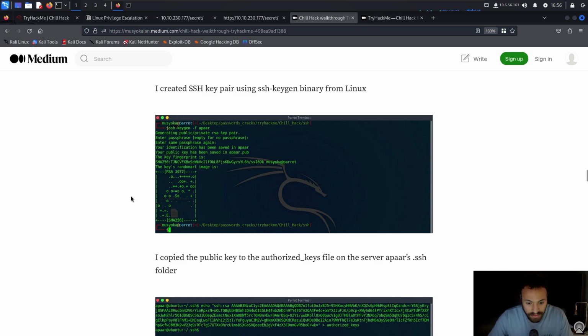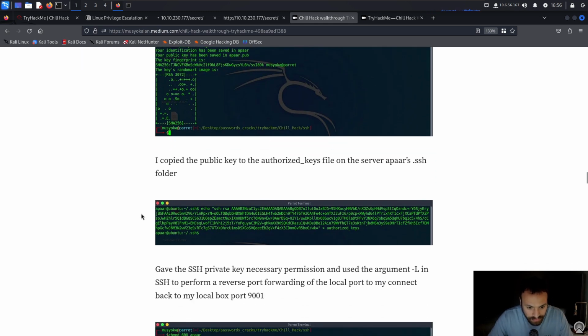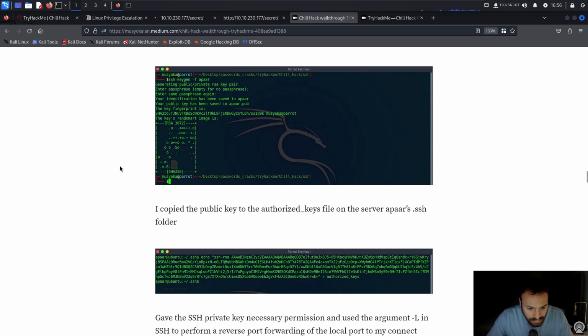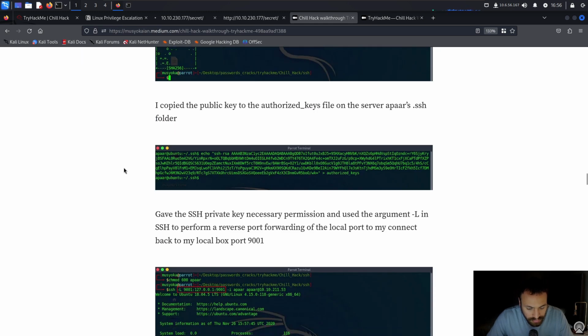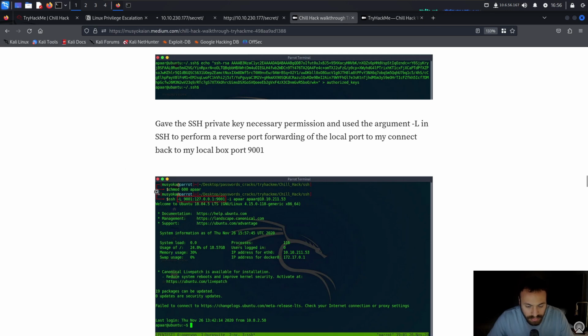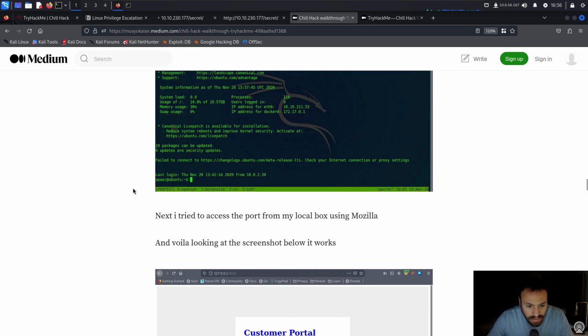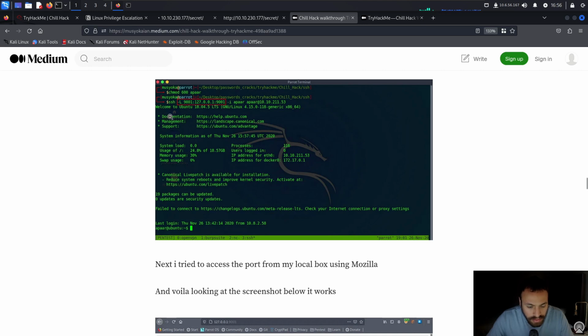Copy the public key to the authorized files and absolute. So he goes, you can SSL. Wait, what?